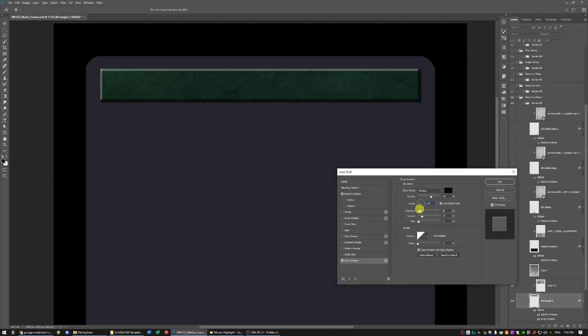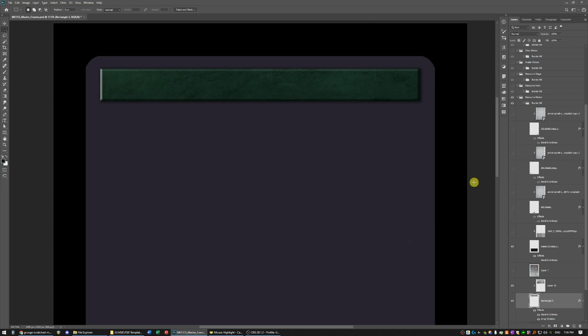You can see here you can change the distance of the shadow. If you want it to be visible, the overlap, you can make it longer distance. If you want it to just be subtle, you can make it a shorter distance. The size, again, will disperse the shadow a little bit and make it look a bit more natural. So that's probably good to my taste, although it does pop out the top a little bit. So you could play with the angle control. That's okay. All right, let's call that for now.